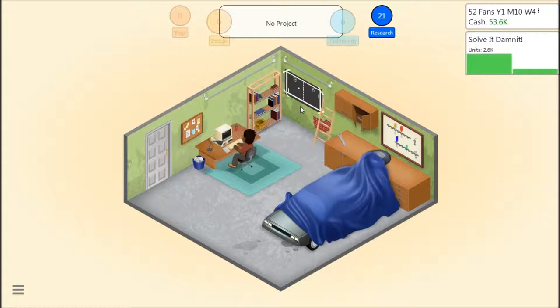Solve It Damn It is now off the market. It sold 5,000 units, generating 37,000 in sales. Our post-release analysis of it is complete and we got the following results. UFO and action is a great combination. Seems to be quite important for this type of game.